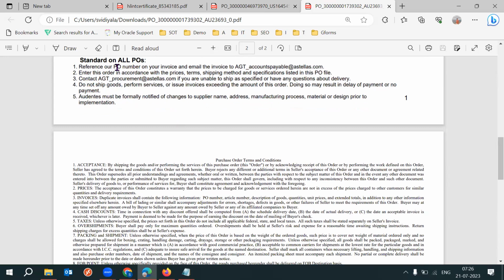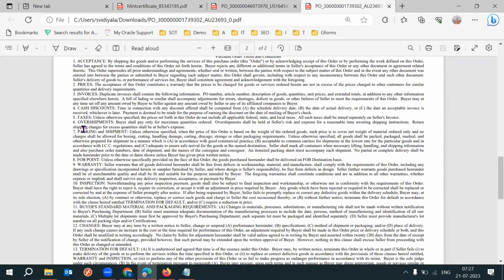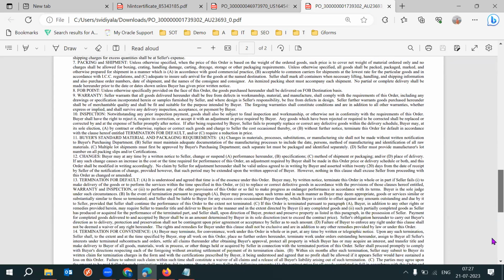Contact so-and-so mail ID if you're unable to ship to the specified location, or if you have any questions on the delivery. Some instructions, and then terms and conditions: packing and shipment, warranty, inspection related terms and conditions. You see here, this is a custom layout.